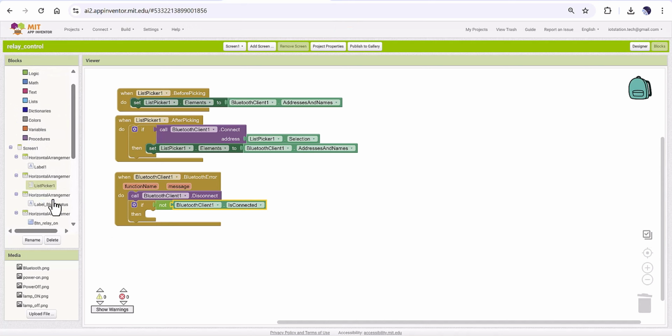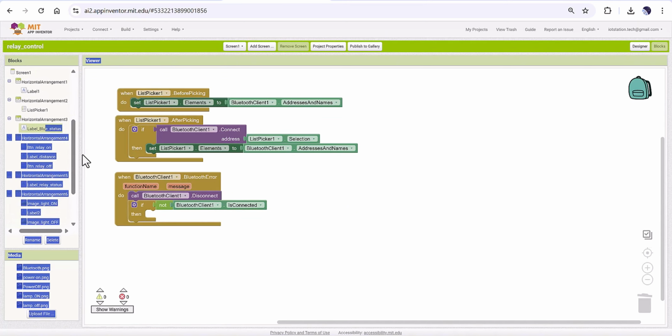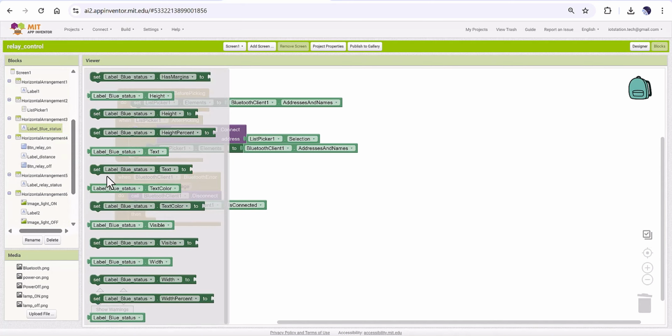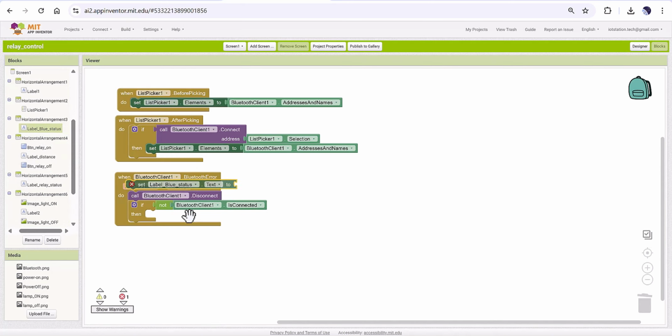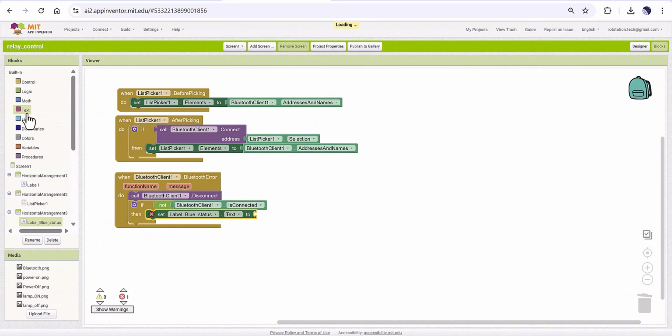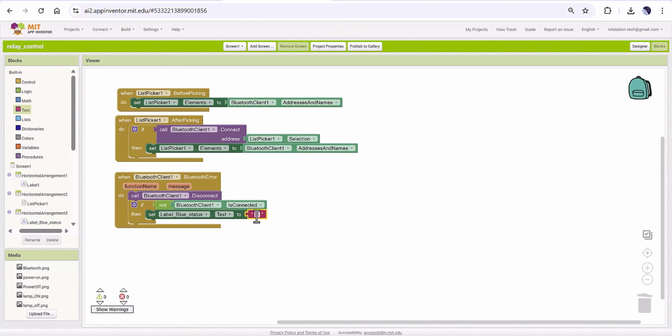So in that case, I have the label Bluetooth status. I need the label Bluetooth status text to set this text to disconnected. So I'm going to the text, drop it here, and make it disconnected.